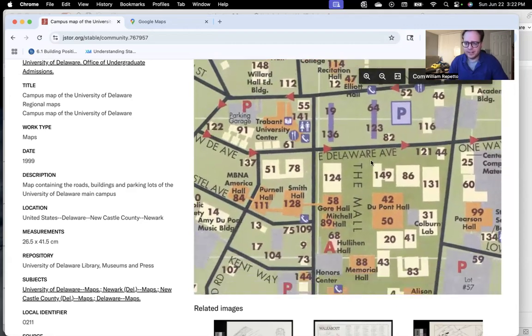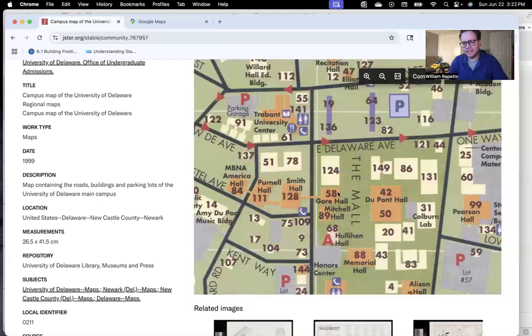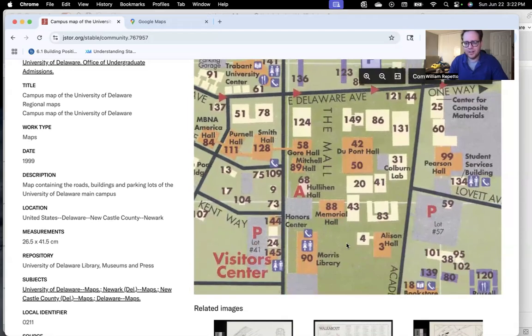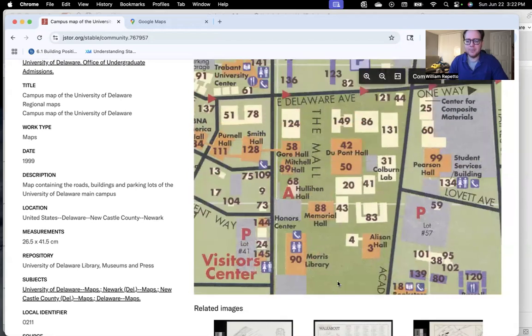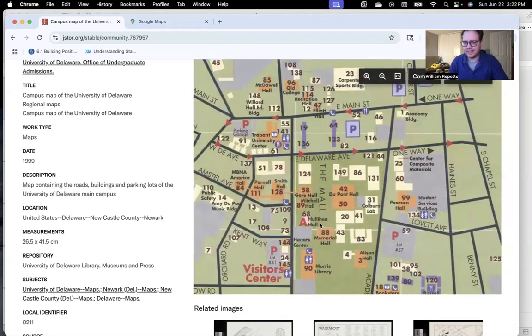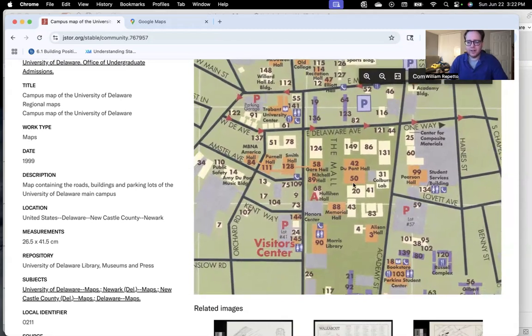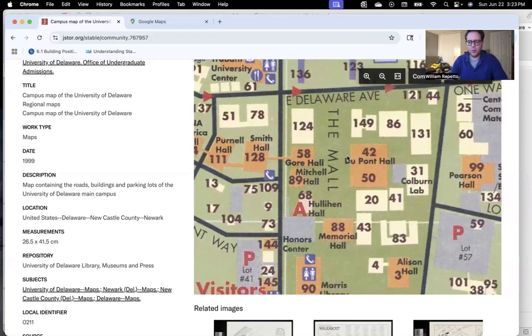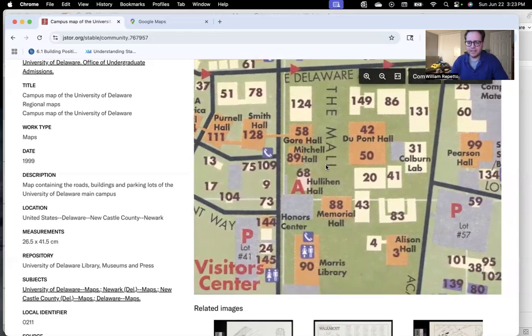So if we zoom in already and you're familiar with campus, you notice one big thing is already totally out of place, right? The space in front of Memorial Hall and kind of behind it also is labeled as the mall, not the green. And so even on a very cursory level, when we first look at it, you almost feel like the green says something ecological and focused on preserving spaces. But only about 30 years ago, it was called something different. And maybe you can think about how calling it the mall would make you feel a lot different about the green than what we call it today.